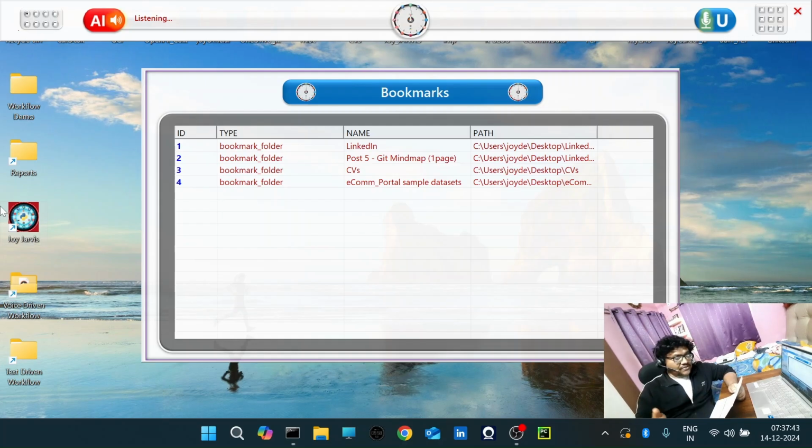You can use any custom bookmark or the standard bookmark categories to tag any of your files. That's the way to access everything in your operating system without going anywhere. You just talk, this screen will appear, and you access any type of content.